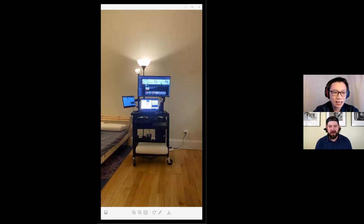Thank you. This one is from I don't know how long ago, but this is my workspace. I am a UI UX designer. I have my personal computer, the PC, and also the work laptop. This is the small cart that I used for quite a long time, and I found it really portable. I can move it around my apartment, but I don't think the design is quite thought through because my legs have no place to go. And it's just too small for me, especially since I'm doing a lot of RC repair, or I have a big 1 to 16 RC car that can drift, things like that. So I need a bigger space, right?